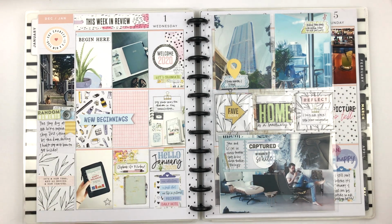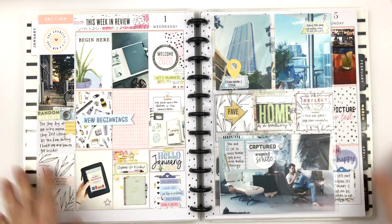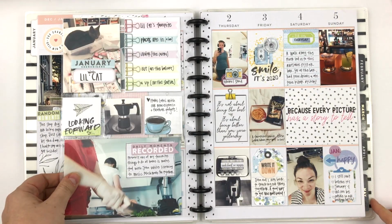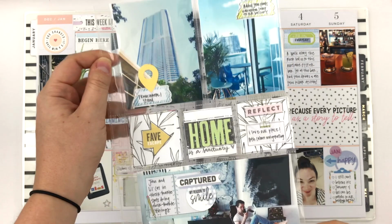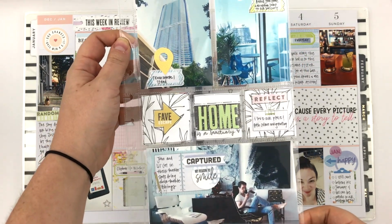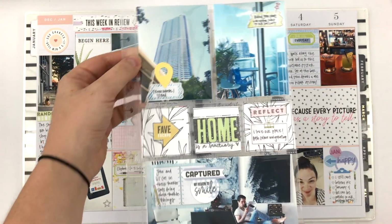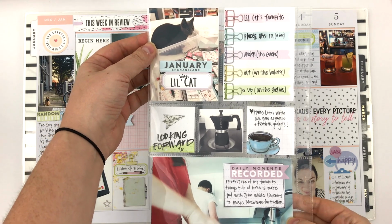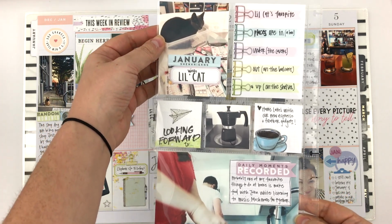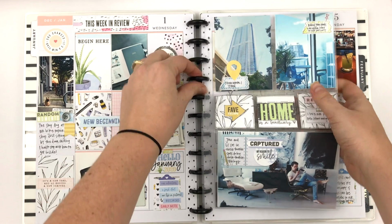So here's the final result, and I sincerely apologize that my process got cut off. My phone ran out of memory, and anyways, I have to get that figured out. But here's my final spread, and then here's the pocket page that I have added. The idea for this pocket page was that it was more focusing on an idea rather than something that happened during the week. So this side's focusing on home and why I love home, and then some little bits of home that make me happy. So that's what I'm using this pocket page for.